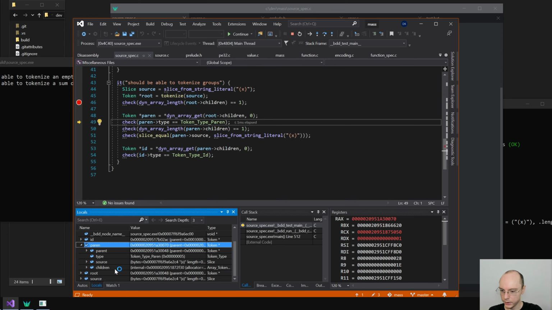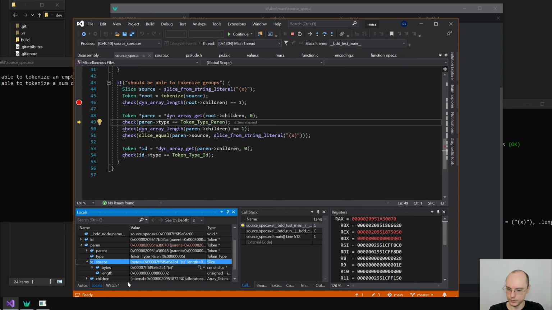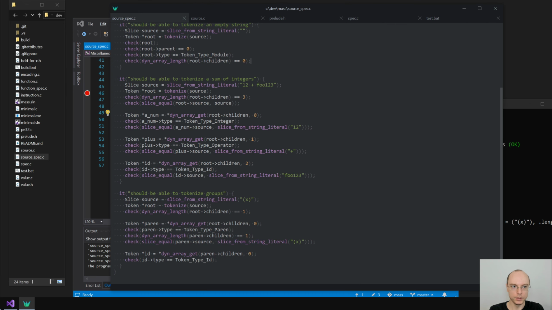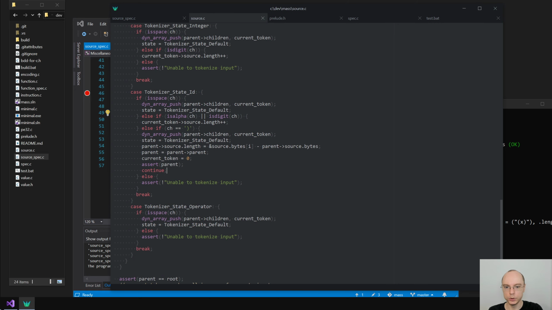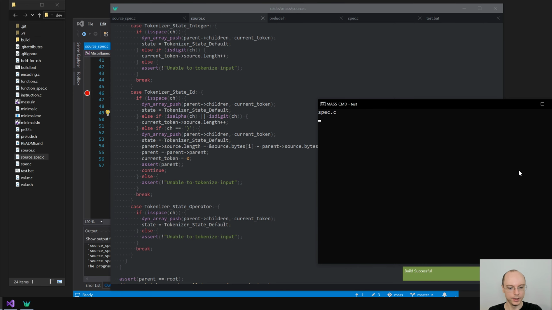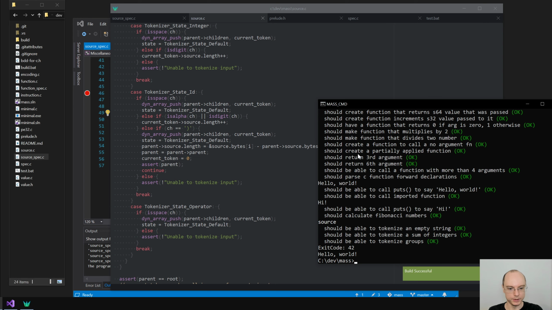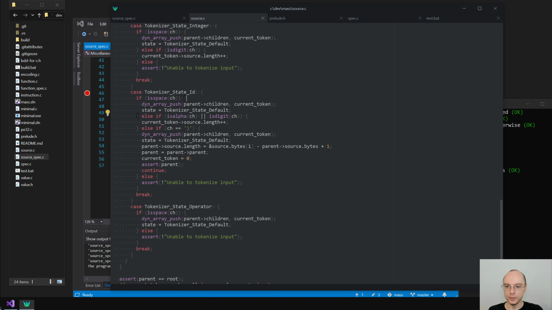Okay, we have parent and we have source, and the length is 2. That's not correct because it should be +1. Off by 1 error is indeed one of the biggest problems in computing. Okay, so this is good.